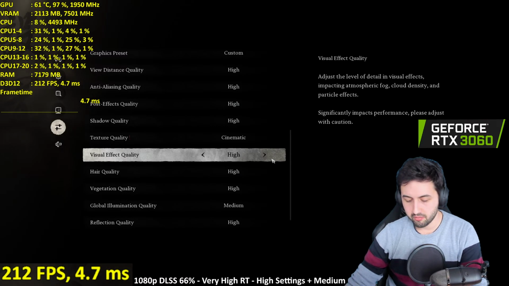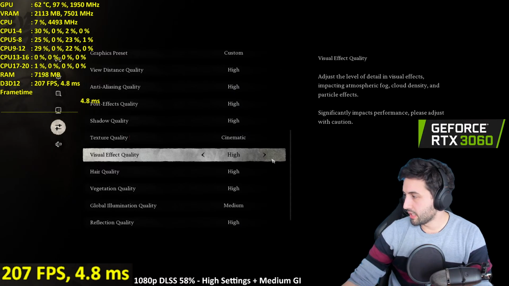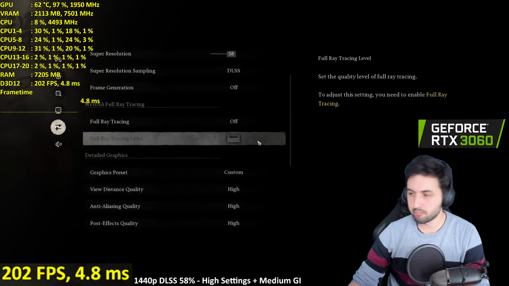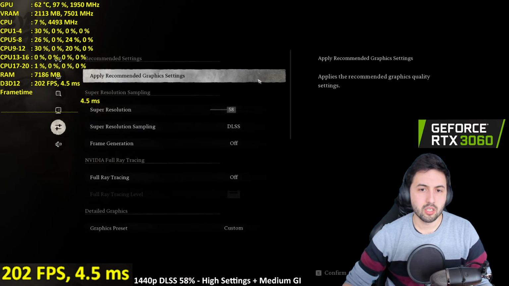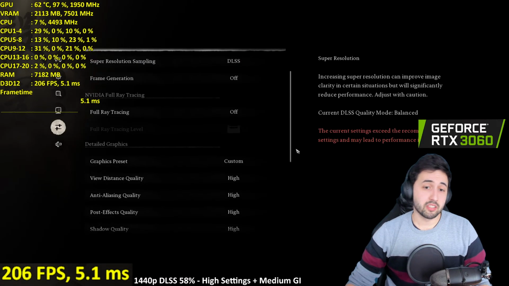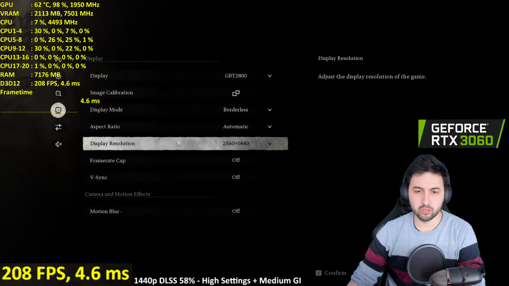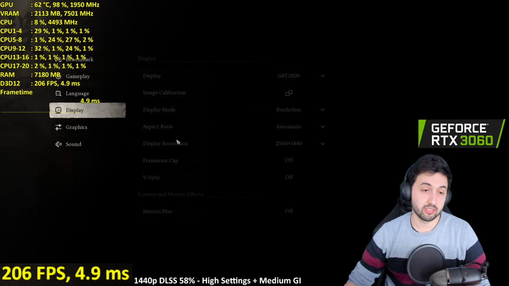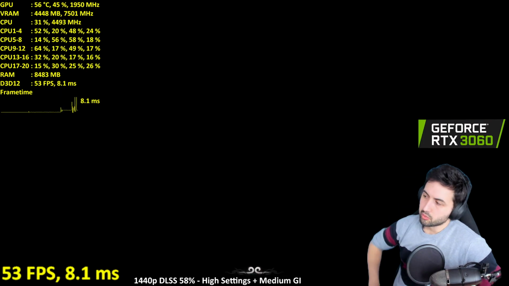58. Gotcha. Thanks, guys. High settings, medium GI, 1440p, DLSS 58%. So thank you for the correction. And the settings are basically like this. Let's see if we can get into the 40s at least at 1440p. Or 60s if you're lucky. And let's see what happens.